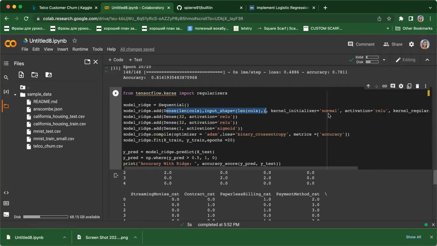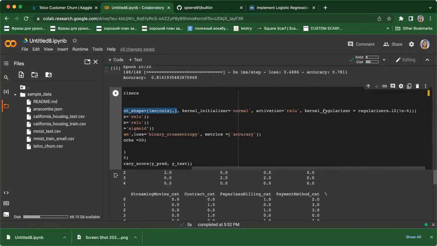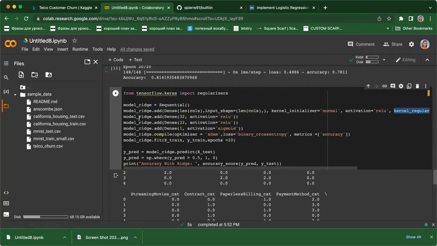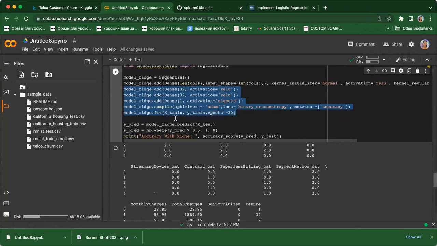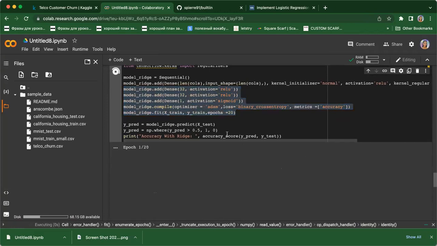And on this line, what we need to add is the kernel regularizer L2. And for now, we don't need to know the details. We just know that we need to add it here on the first layer. And then other layers are the same. And we fit the model and predict as usual, as we did before. So let's run this again.